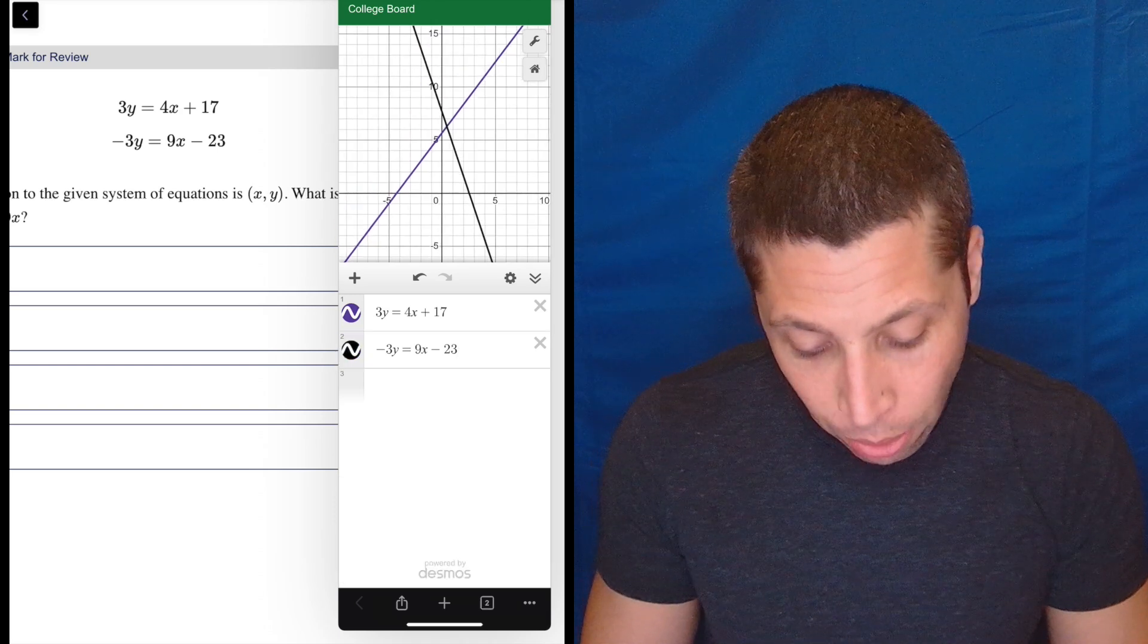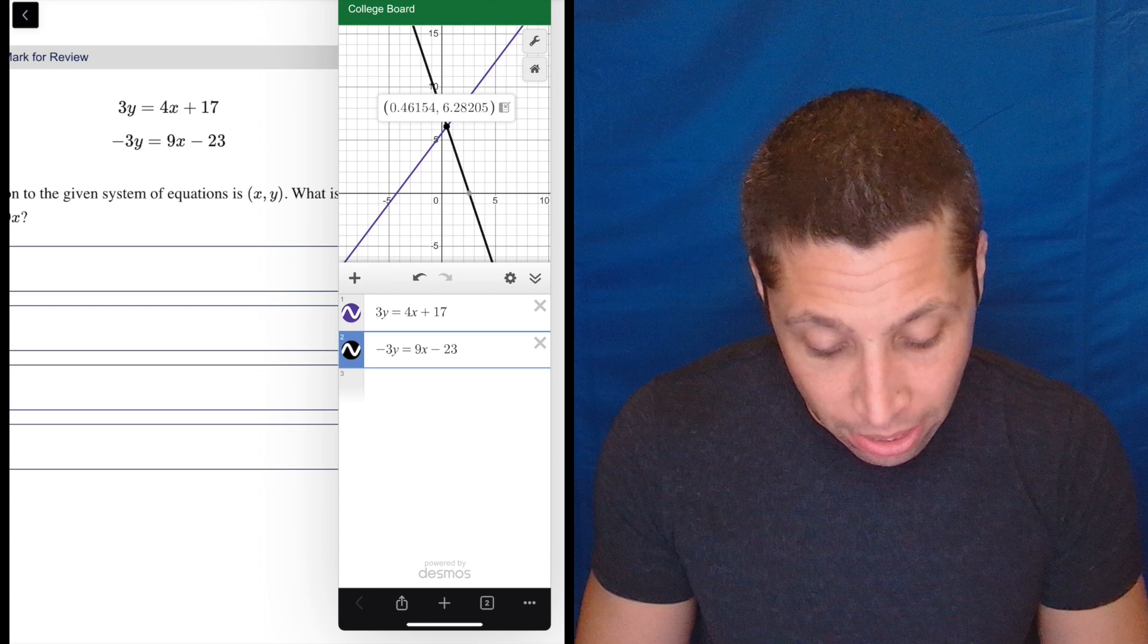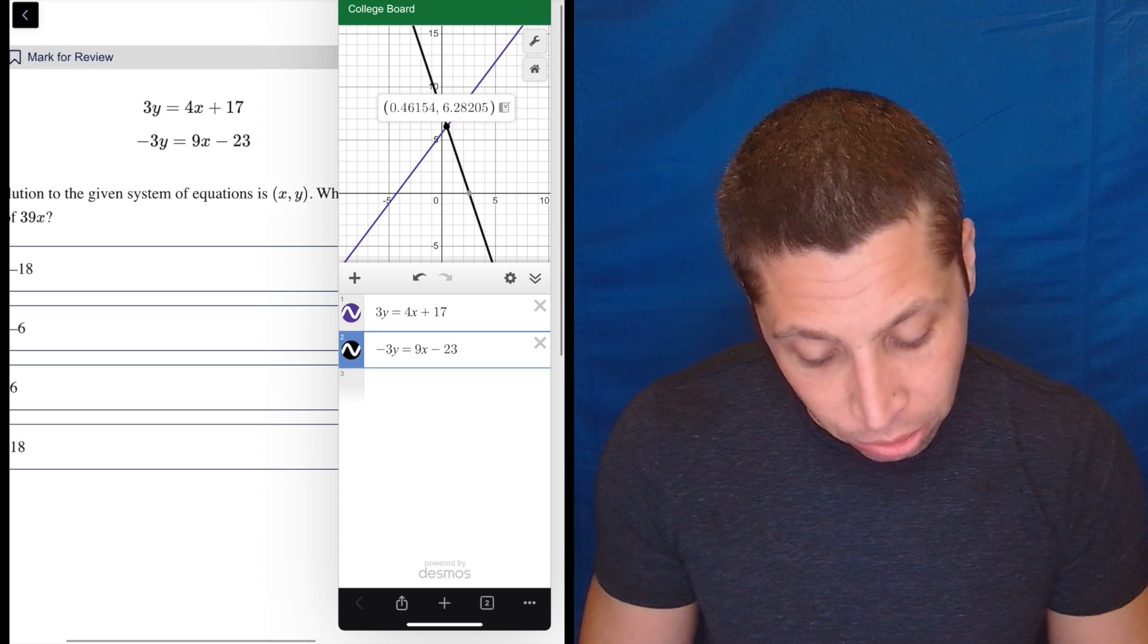There's my beautiful point. And yeah, it's kind of messy. Okay, fine. Now I get why maybe this is a risky thing to do, but we need to get 39x. So let's just get our x.